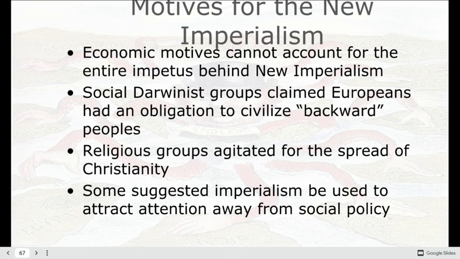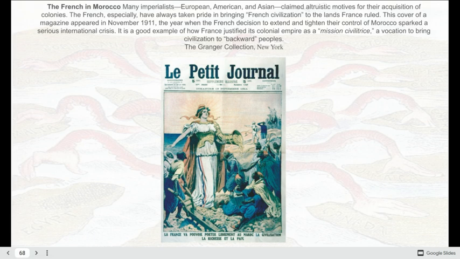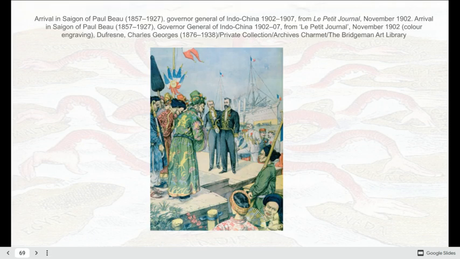And there would be some religious groups that would advocate for the spread of Christianity, even though religious attendance is still pretty high in Europe. It's not what it used to be. And there are a lot of skeptics and doubters of the church, as we mentioned yesterday. So there was hopes for various churches in finding new converts in other parts of the world. And of course, there are some conspiracy theorists that said, well, we still have lots of problems in Europe. They're just engaging in this imperialism to forget about the problems that we have at home. But many people would believe, of course, that they were trying to make the world better. In both France and Britain, you would find this point of view.